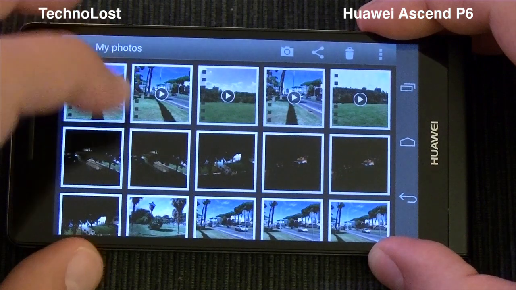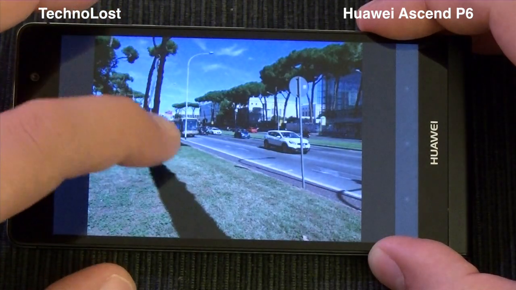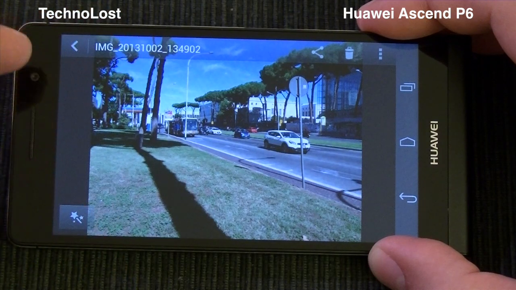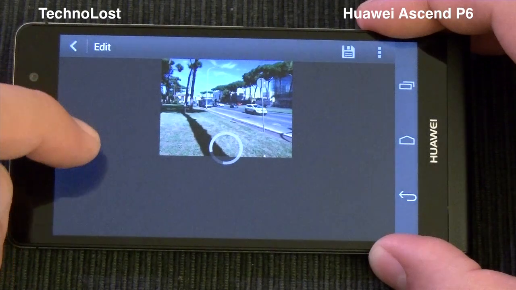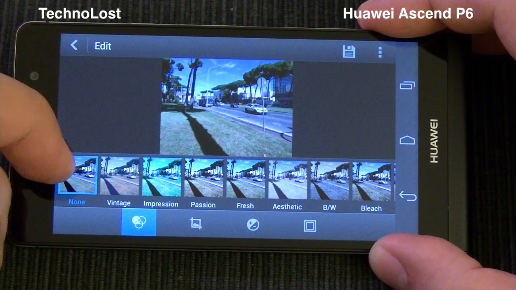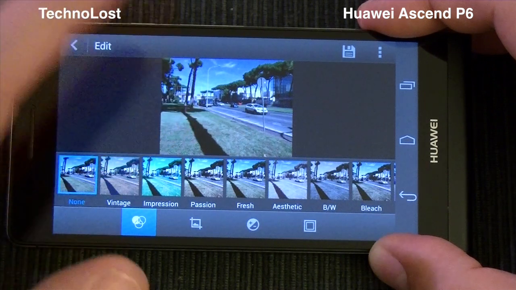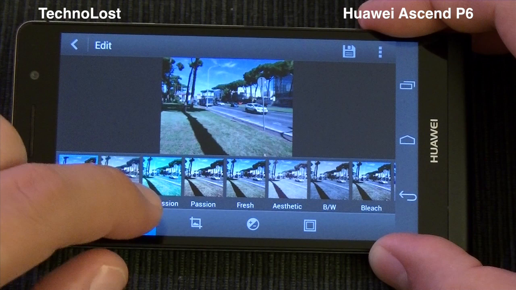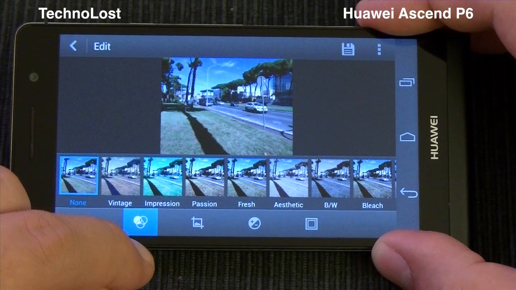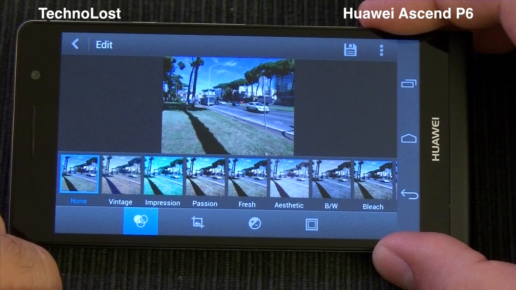We have the gallery, and we can perform some editing on the picture pressing this button here. We can, for instance, select this filters mode, where you can apply some filters. More or less, there are some filters that you could find inside the effect settings, or better, the effect shooting mode into the camera UI.